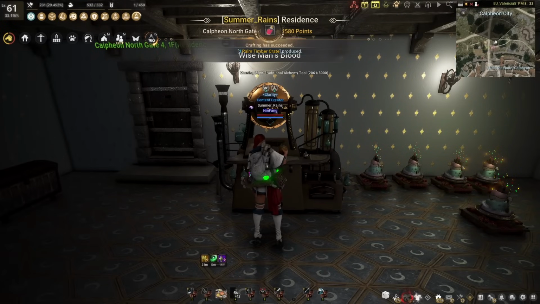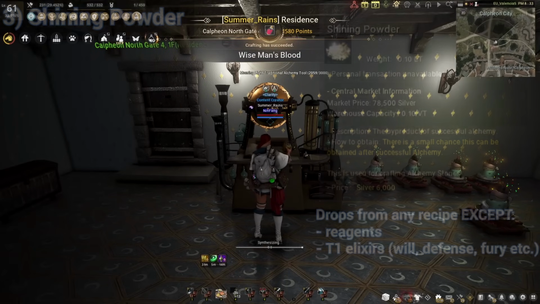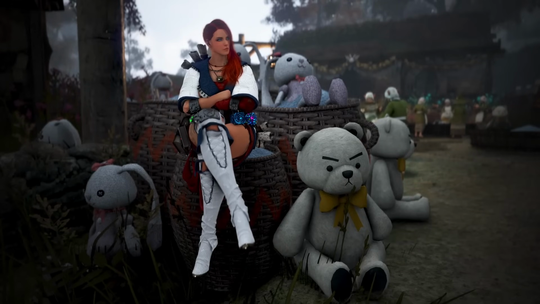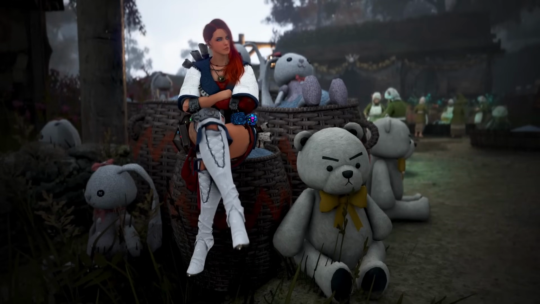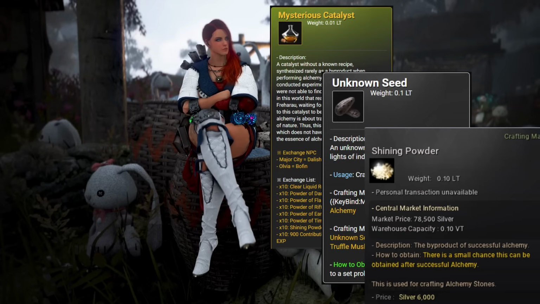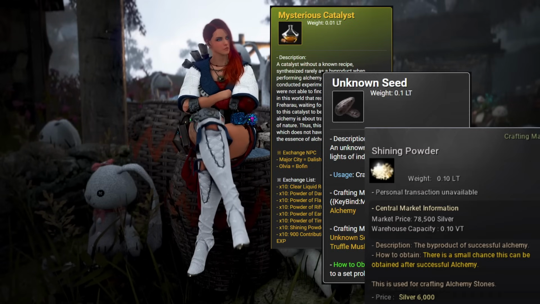Now there's another type of byproduct I quickly want to mention, the shining powder. This only drops from certain recipes, and it's basically another byproduct that will generate you money on the side. But the thing is, if we look at all of the different byproducts we get, the mysterious catalyst, the lottery drops, and even the shining powder, you can make a ton of money from alchemy.